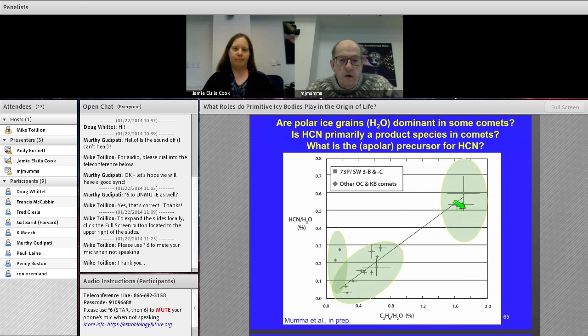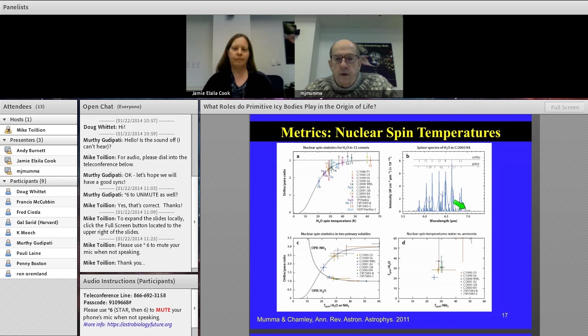Perhaps the HCN in some comets is actually not a primary species, but rather is formed in the coma by some mechanisms. Well, let's move on. We don't really want to get into the details of all this, just to give you the broad brush overview. Another key metric we look at is cosmogonic parameters. These are things we think remain unchanged from the time of formation.